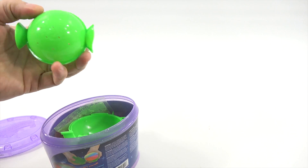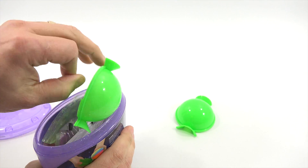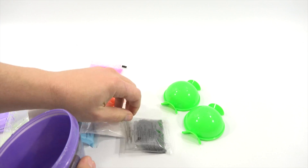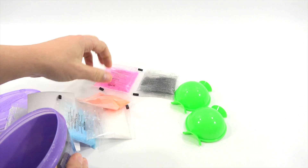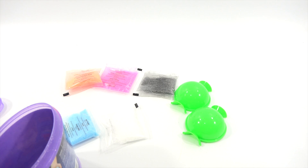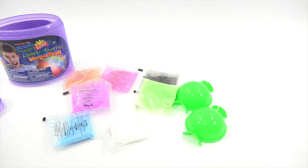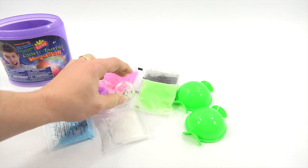So here it is. What do you think? Tennis ball? I think it's a little smaller than a baseball. It looks like they give you all the colors you need. This one's hard to tell — this almost looks like black, pink, orange, white, blue, purple, and green. So it's technically not a rainbow ball, but we're going to make a rainbow of colors. And then this light up ball — we'll have to see how that works.